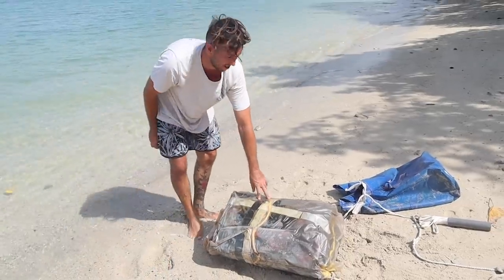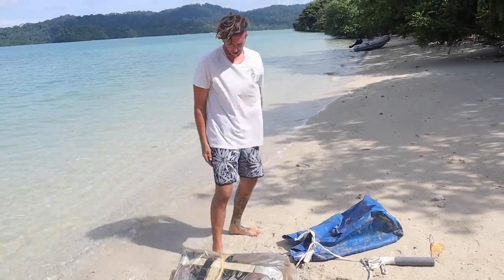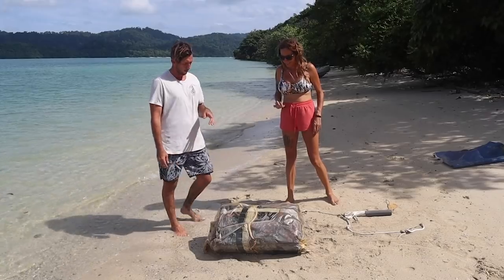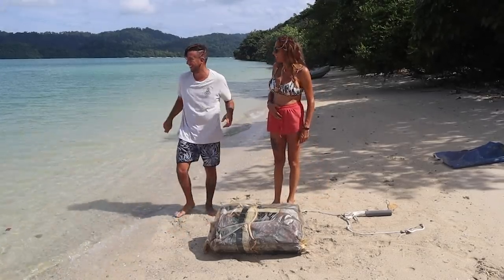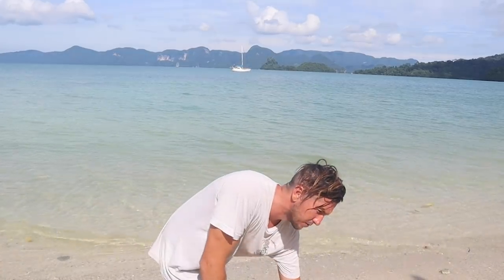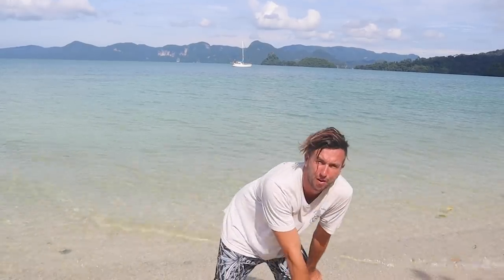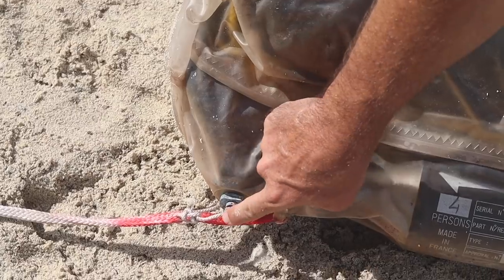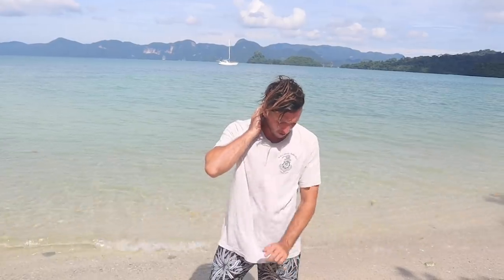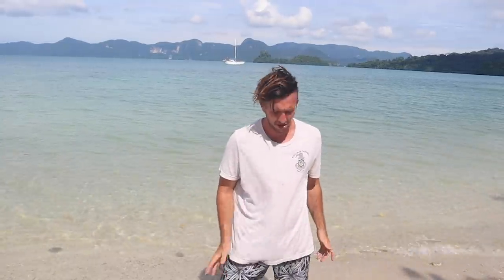Unless that's like the outside coating, because that's like a clear thing. So I think that might just be what it's in. It might be okay, you know? Maybe we'll chuck this in the water and we'll keep the painter on land and we'll rip it. Okay. I think this must be like an outside casing sort of deal because it's got like a blow up valve on the side here and then the painter's got like a little safety string as well. So I don't know, maybe the raft is okay inside. I still think water got in there. It looks mouldy. Yeah.